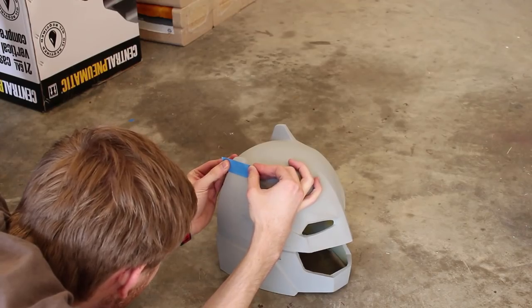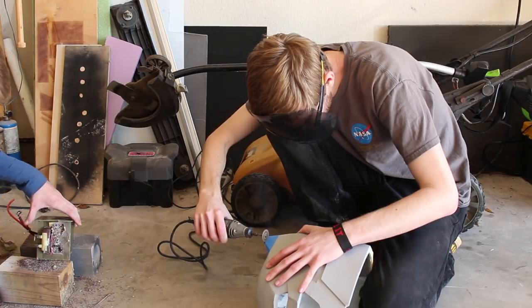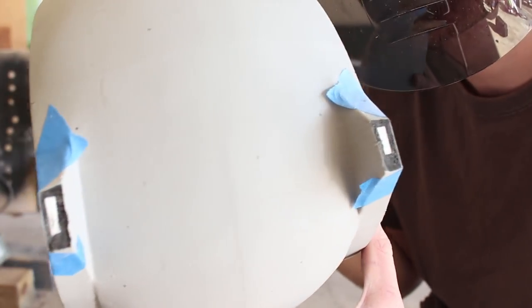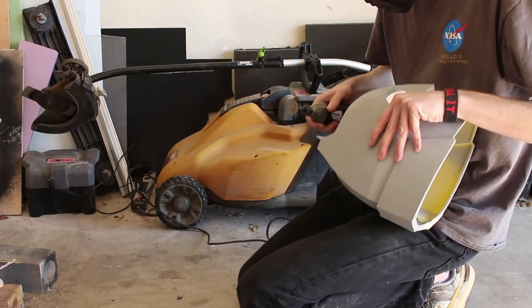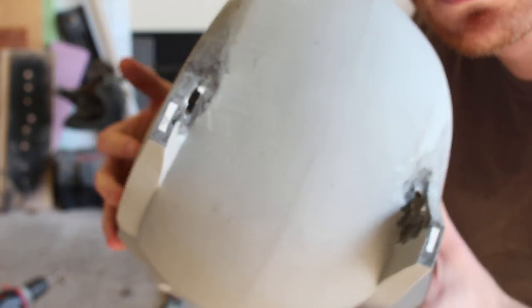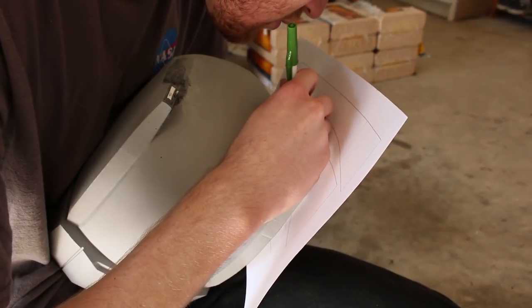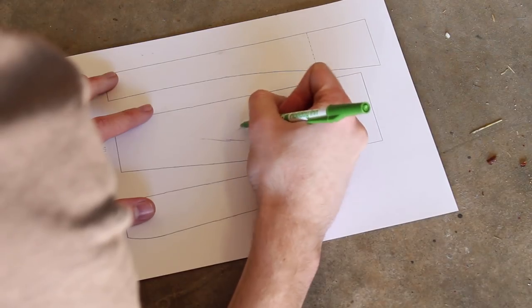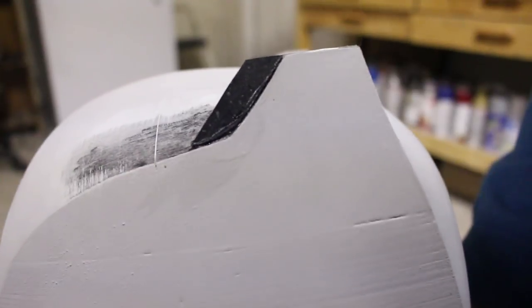The first thing I did to start fixing it was to cut off the top just to make sure it was parallel with the bottom of the helmet. I also did some grinding down on the inside of the ears as well to allow for the right contour now that the ears are going to be reshaped. Once that was done, I traced the ear onto some paper and then extended some lines to get the correct profile. With that cut out, I traced it onto a sheet of ABS plastic twice and cut out two matching pieces. Those were then super glued into place.